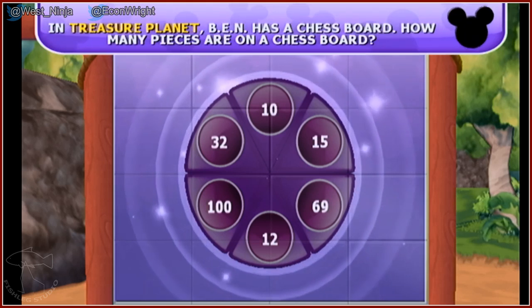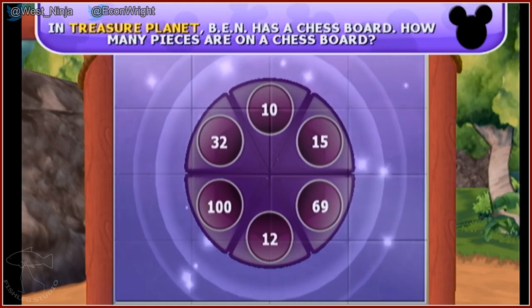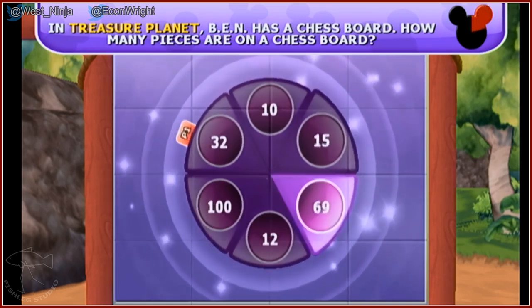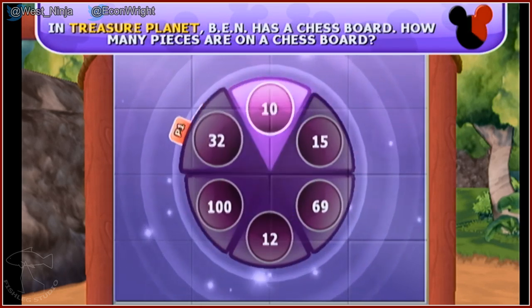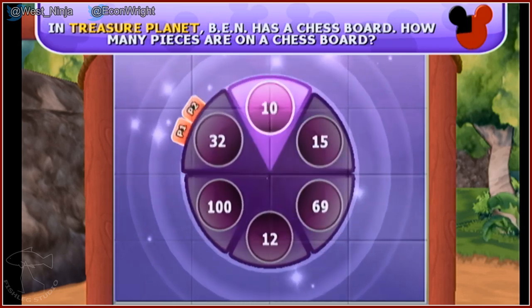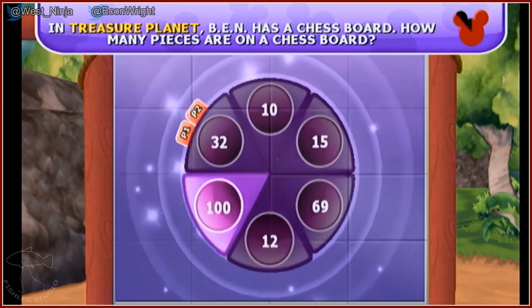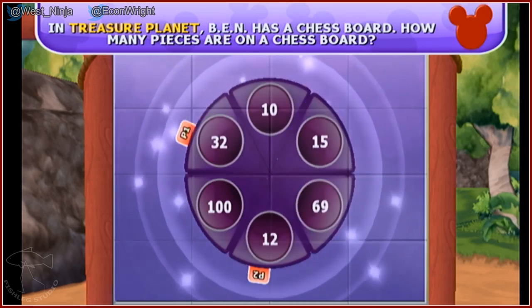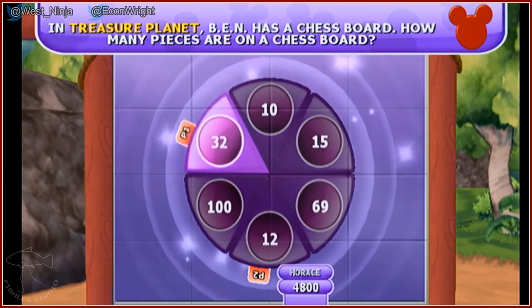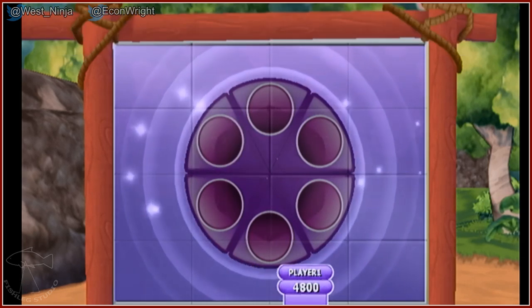In Treasure Planet, Ben has a chessboard. How many pieces are on a chessboard? Round and round we go. Oh. So you can answer as many times as you want. 12? So we can change our answers. Yes. Okay, good to know.